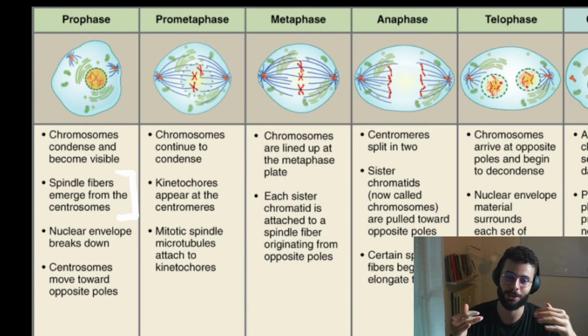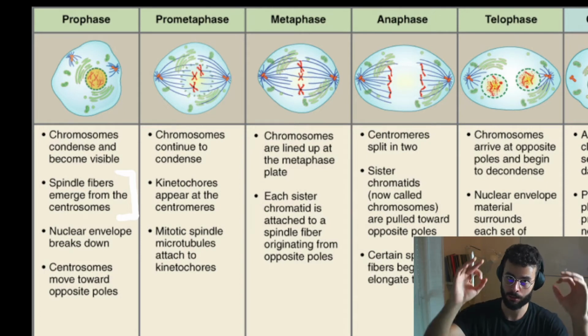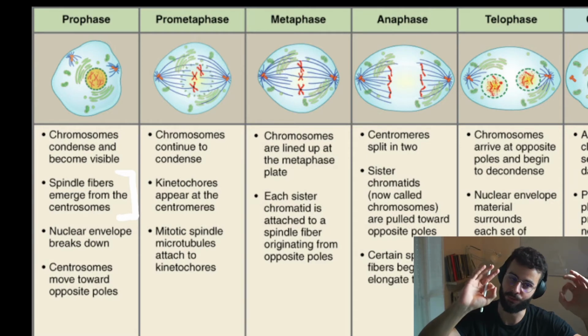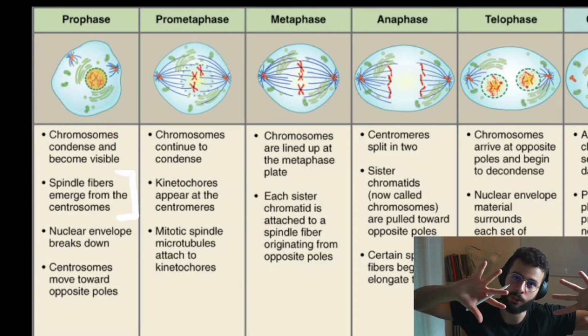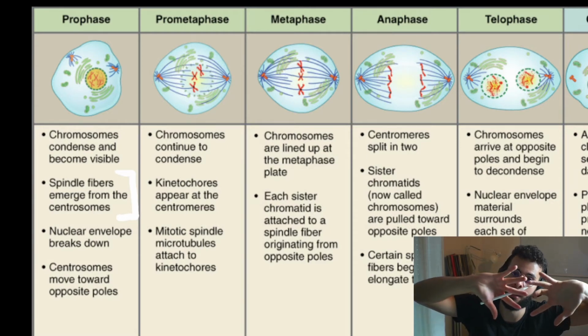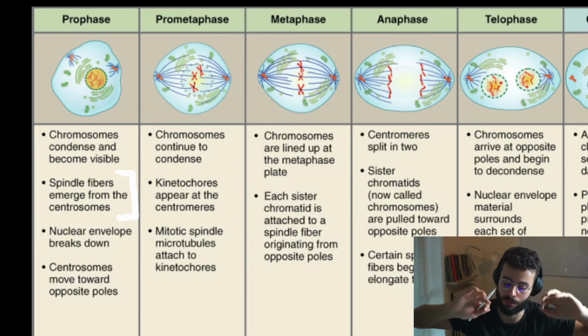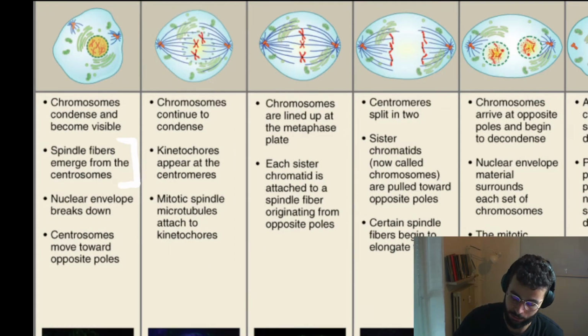This terminology and the fact that it's a bit confusing, they really like to take advantage of it. So remember the following numbers, the terminology, and when it actually happens, where the duplication actually happens. Anyway, in prophase, the centrosomes are going to be on the opposite poles of the cell, and from each centrosome you're going to see that microtubules are going to migrate towards the chromosomes, the dense chromosomes, and they are going to be aimed towards the centromeres of the chromosomes, and you're going to see it in a minute.